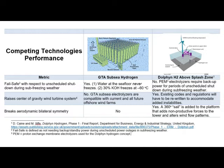The most common cause of unscheduled downtime is unfavorable weather conditions that prevent power generation by the wind turbine generator. The platform-mounted PEM electrolyzers circulate high-purity water that freezes at 0 degrees Celsius. When fastened to the platforms above the splash zone as currently proposed, they can be exposed to subfreezing temperatures. During subfreezing periods of shutdown, they must have backup power to maintain operation of essential systems and to avoid freezing of the electrolysis systems.